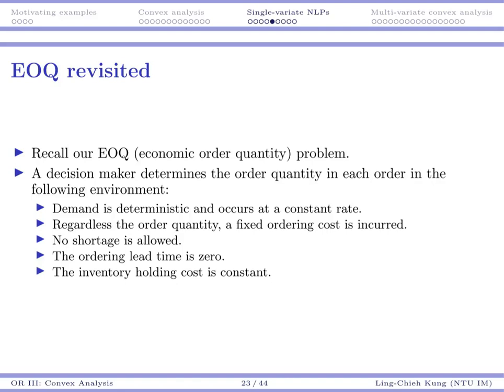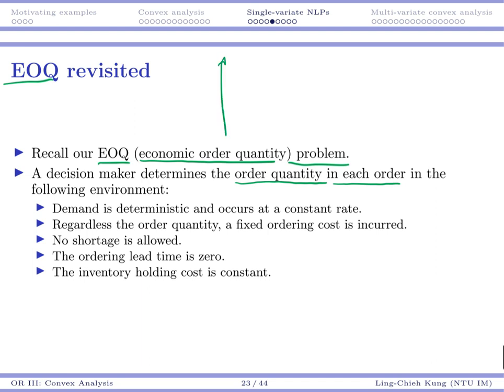So now let's use our EOQ model to give you an illustration. Of course we have all other kinds of illustrations, but here let's just talk about our EOQ. Recall our EOQ problem, which is the economic order quantity problem. In this case, there is a decision maker. He wants to determine the order quantity in each order in the following environment.